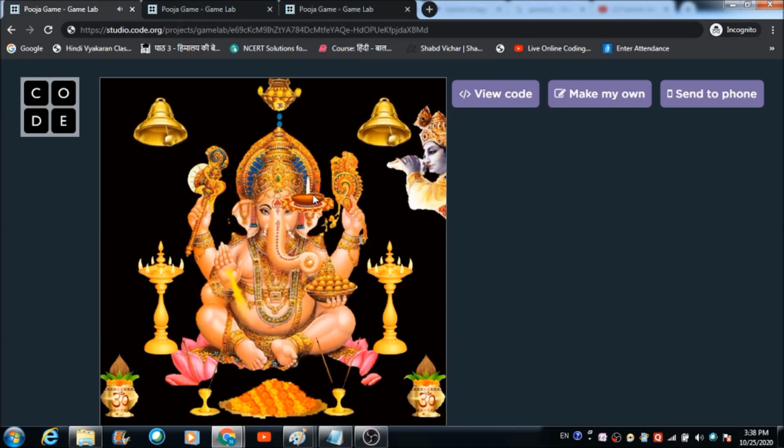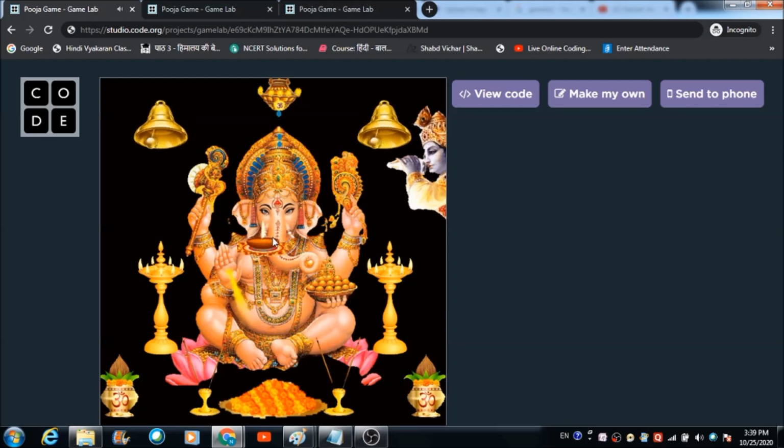So this gear is moving on the basis of the position of the mouse. It's moving along the mouse, and if you leave it somewhere in between like this, it will stay there. If you want to send it back to its initial position, you can press D and it will come here.